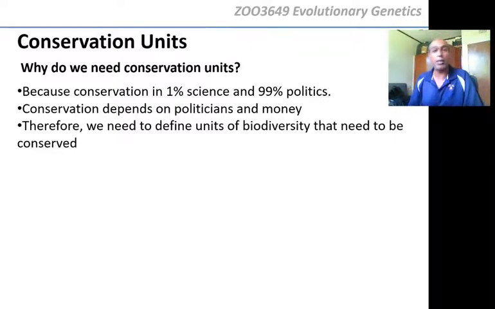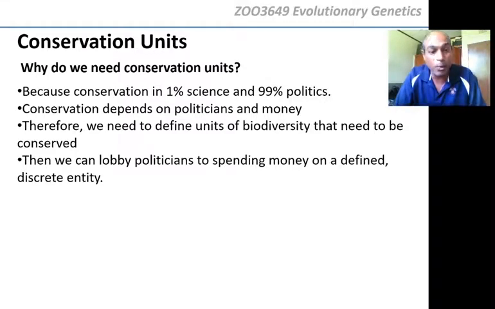And that's why we need conservation units, so that you can give the politician a nice package and say, this reason is why we need the money to protect, because of the genetics, okay? Otherwise, forget about getting the money, right? We can't get them to spend money on just wishy-washy ideas.